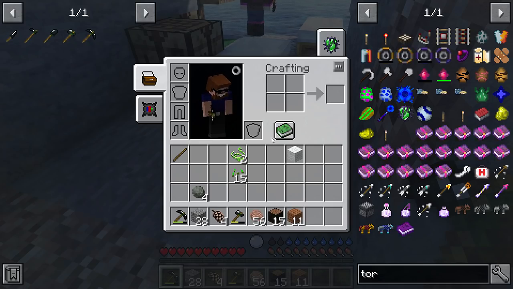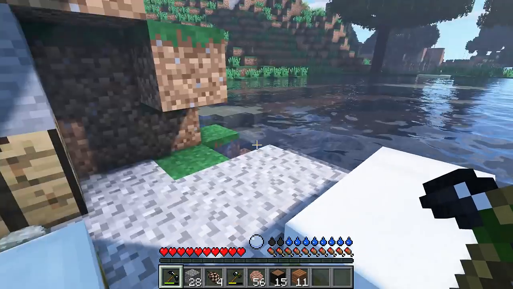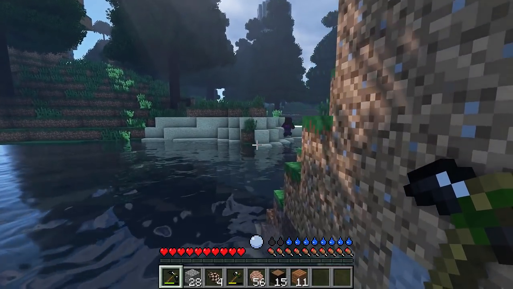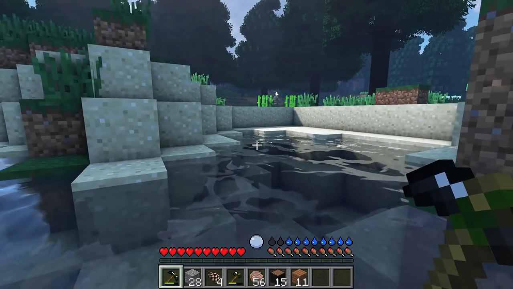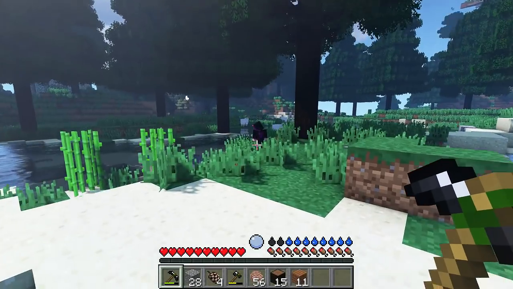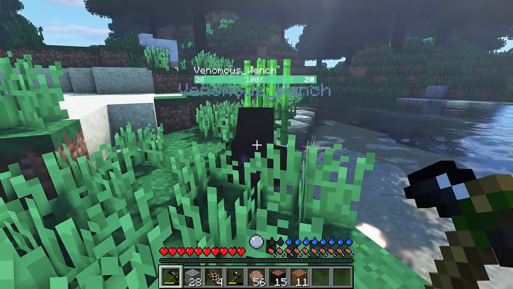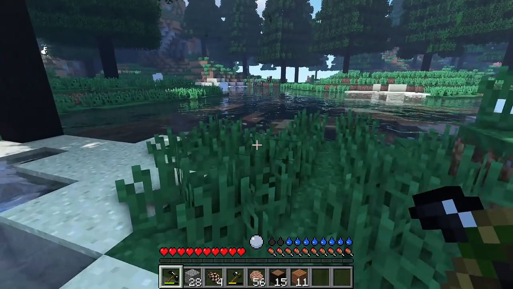Okay, so let's go on a little adventure, I guess. Can we move our beds a little bit in? No, we can't, not until nighttime, because we won't have our beds set. Oh, sugar. Right here, I found some sugar. Oh, we can't harvest it. Why not? We need a hoe. Can we break the sand? Yes, you can pick it up like that. But we can't plant it, I don't think.